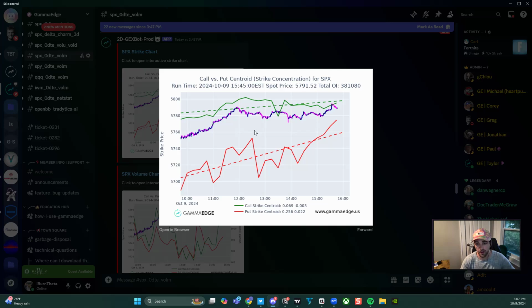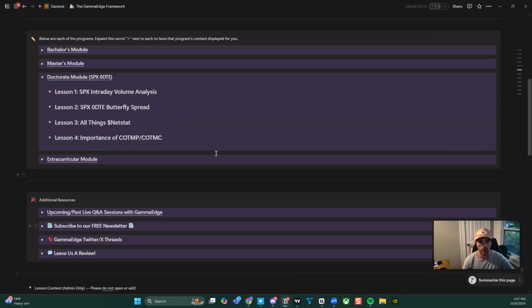And so simply, this just helps us understand the character of the market, where today we can see an uptrending day where calls are trending higher throughout the session, and the centroids of puts are trending throughout the session. Again, centroid is just a fancy term for the mean, or the midpoint, or the culmination of activity for each 15-minute slice. You will learn more about that in lesson 1, I promise you that. So again, that is great for understanding the character of the market for that specific day.